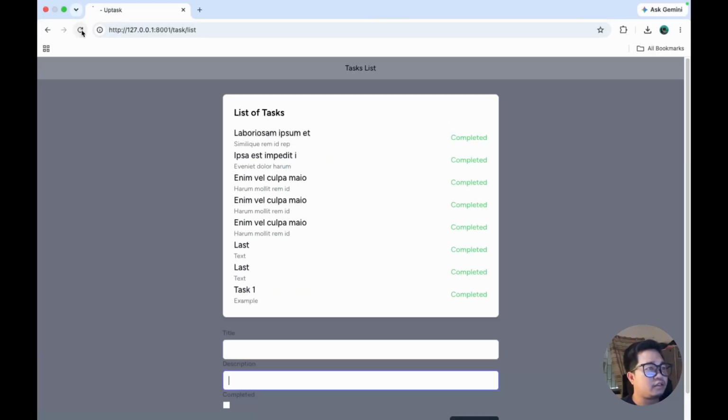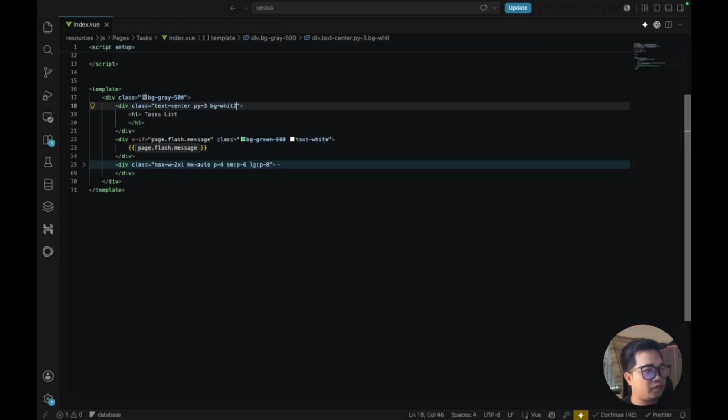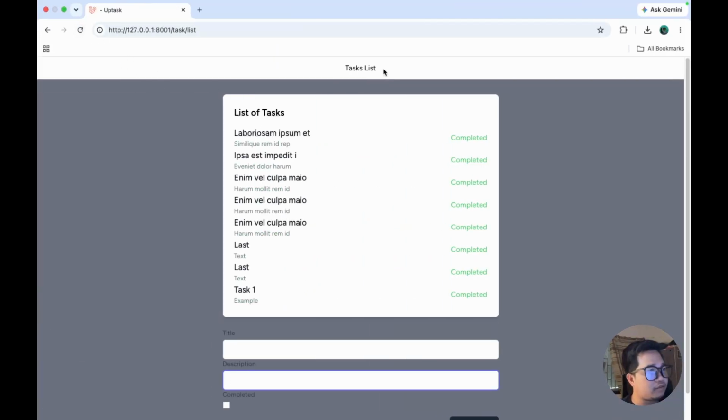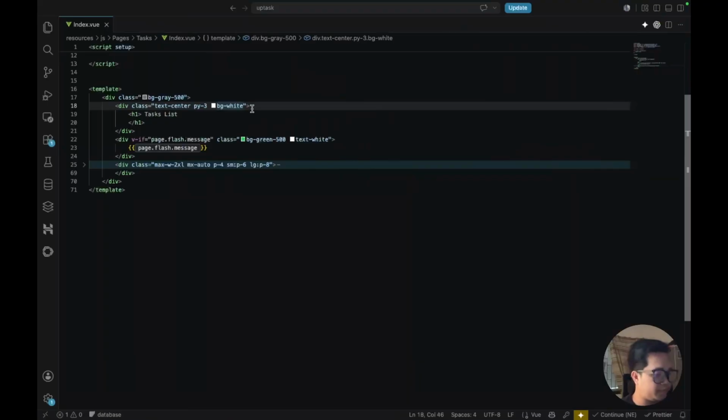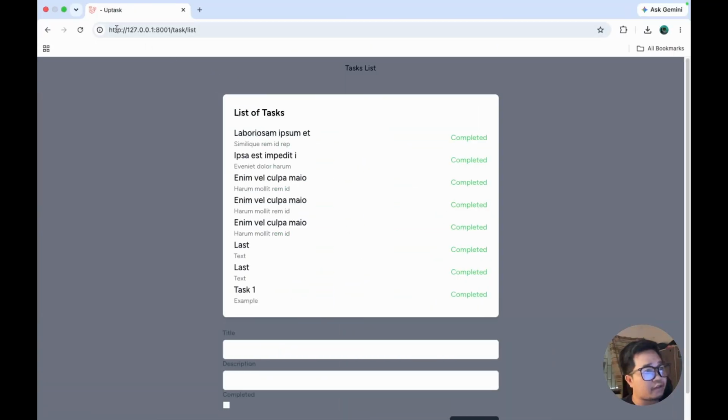Then you can see you have your white but it is transparent. What if I do not put the slash 20? You can see the white is dark. It's not transparent. But if you put slash 20 or slash 10, then your white becomes transparent. So that's it.